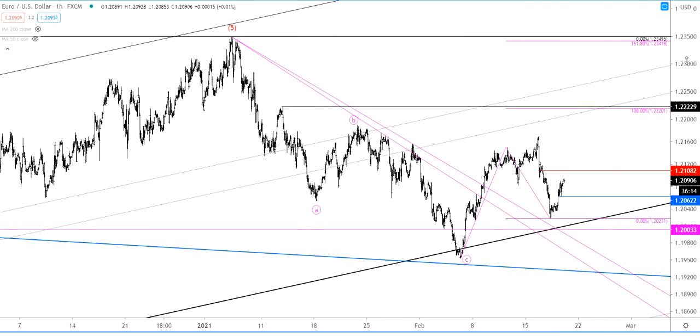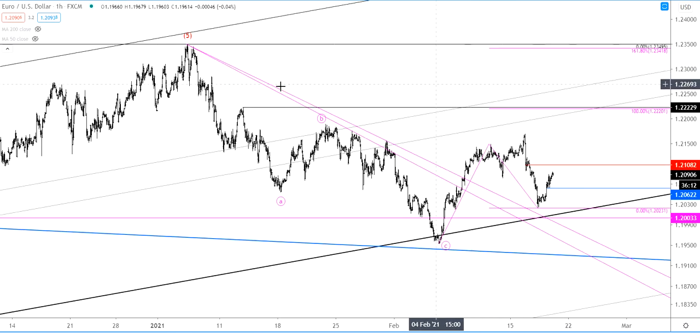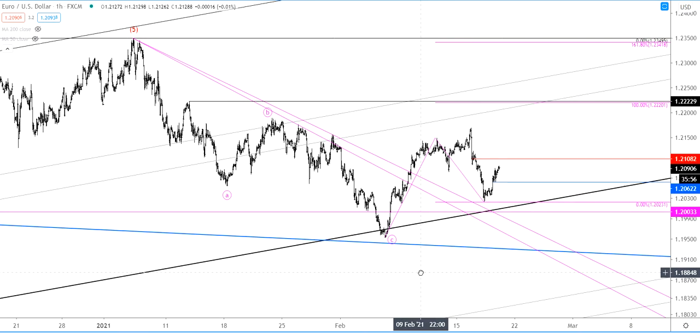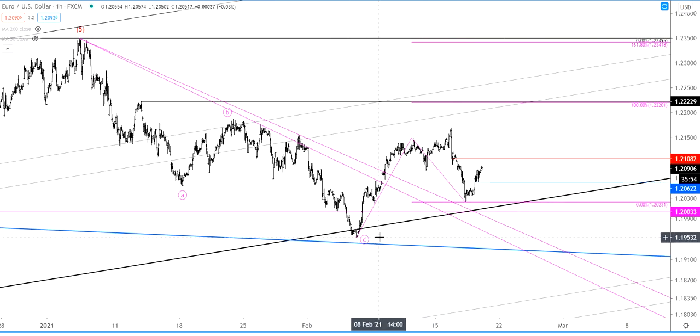I don't have the labels on this for that, but if we think about the wave structure from the high, you've got ABC 3 waves down, ABC 3 waves up. That would be your B wave of the next degree, and then you'd be looking lower again for a bigger C wave to more fully correct the big 5-wave rally from that 2020 low. All right, so there's a look at euro from a wave count standpoint.